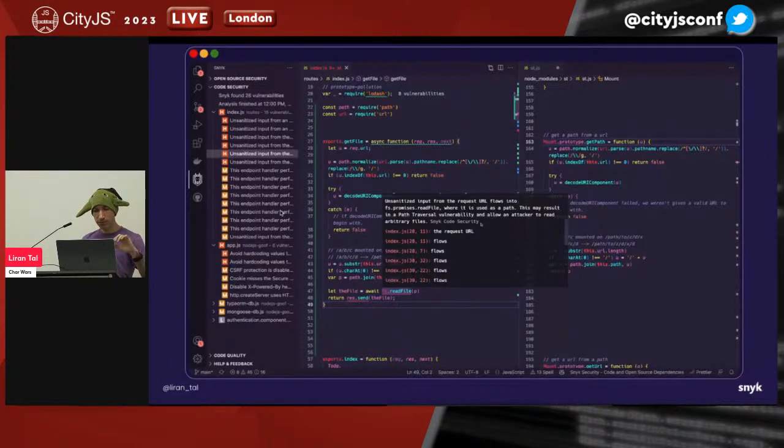At Snyk, we've got free tooling for developers where they can scan their code and find vulnerabilities and fix them. We have this VS Code extension that, as you code, gives you linter issues for vulnerabilities that it finds. I did that experiment with ST. I loaded ST, which is on the right here, you can see the actual function, and I copied it to my example project on the left. You can see it actually found this unsanitized input that results in path traversal and directory traversal vulnerabilities.